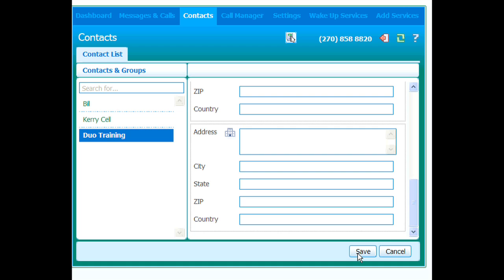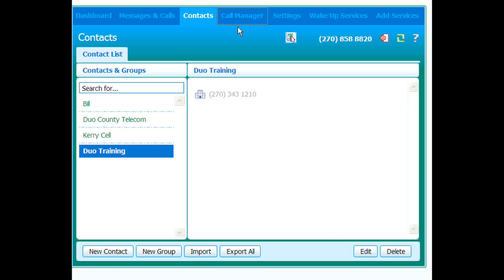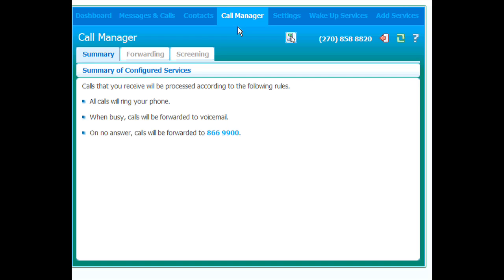But you have a lot of other options similar to Outlook. And you can see immediately in the left our name has popped up. Now if you want to search for that name, simply go to where search for is, and that number will appear once you start typing the name.